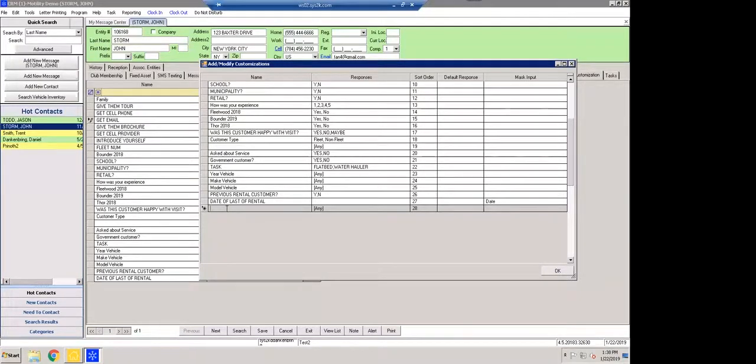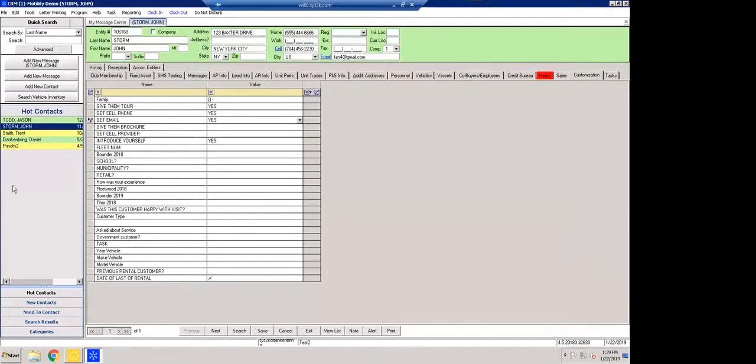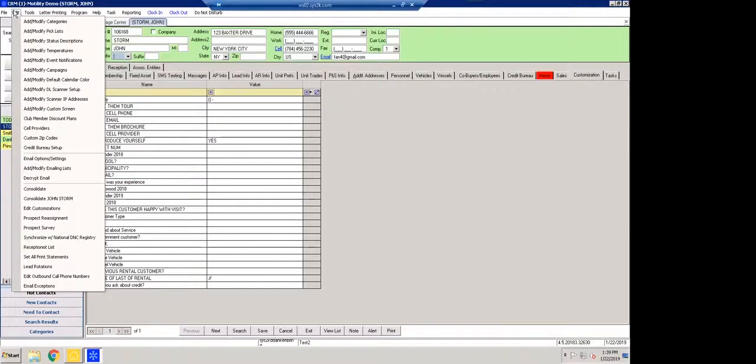So, if I, did you ask about credit? You can leave that in, and it's actually any that will be the default response if you want to have the ability to type into this field. And then when you hit OK, and if I go to a new user here, you'll see it automatically gets added to my customization. To refresh it, you can just switch between users here like I did just now, and that will refresh your responses that you have up here. So pretty easy to utilize. It's a good tool that a lot of people like using.